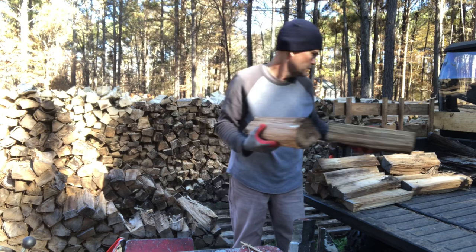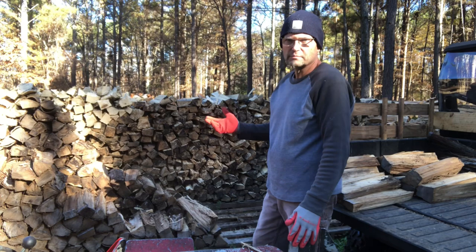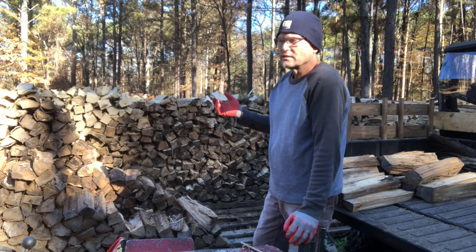It's a little time consuming, but it helps me get this wood dried out quicker and I can get it in the barn. I think it'll season a whole lot faster because it's December the 3rd. It's about to start raining. December's normally our wettest month of the year. It's supposed to rain like the next 6-8 days, so I'm going to get as much of this out of here today as I can and into the barn.